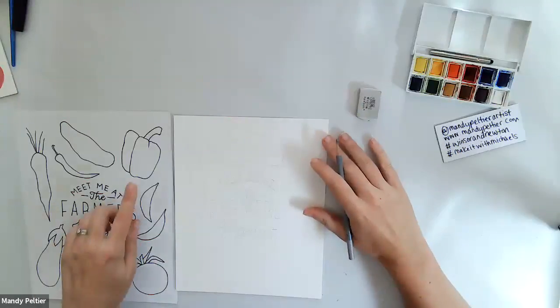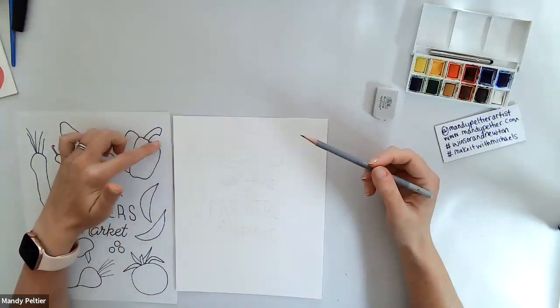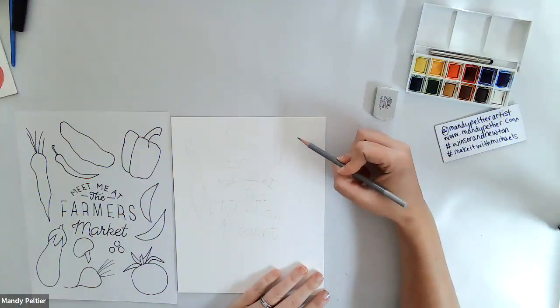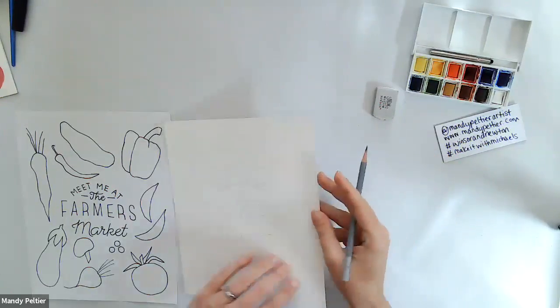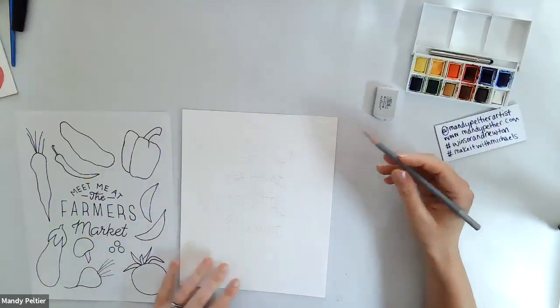All right, and now I'm going to draw the bell pepper. I'm going to start by drawing a rounded square. Just a rounded square, and I probably should have spaced my cucumber a little bit differently, but that's okay. So I'm going to start with a rounded square. You see how I didn't do any right angles on any of the corners. I just did a rounded square.